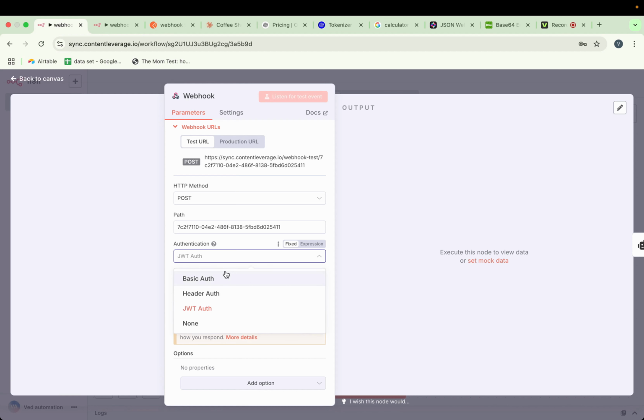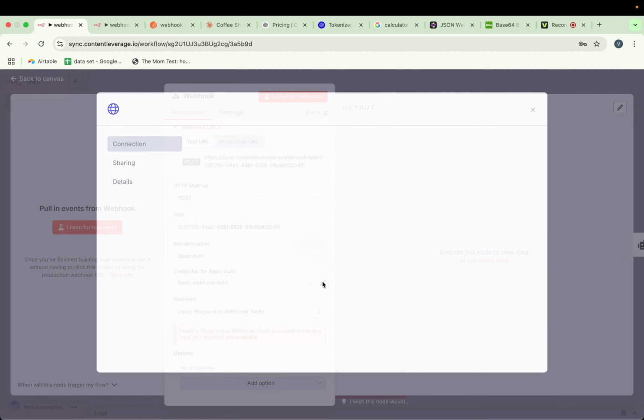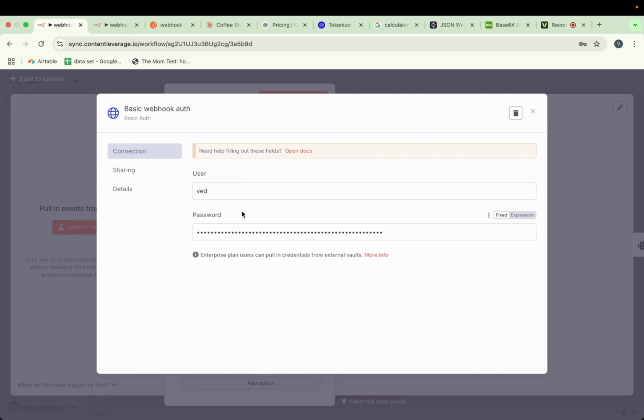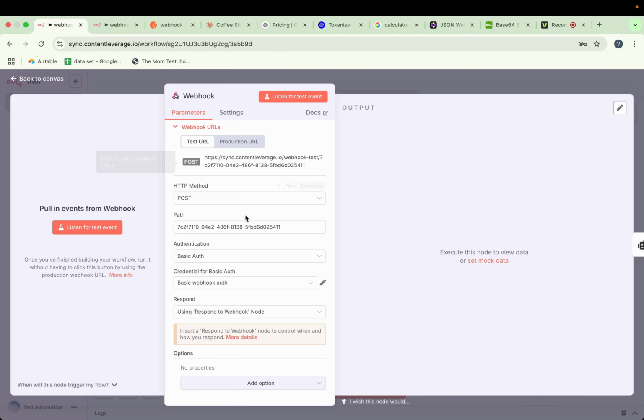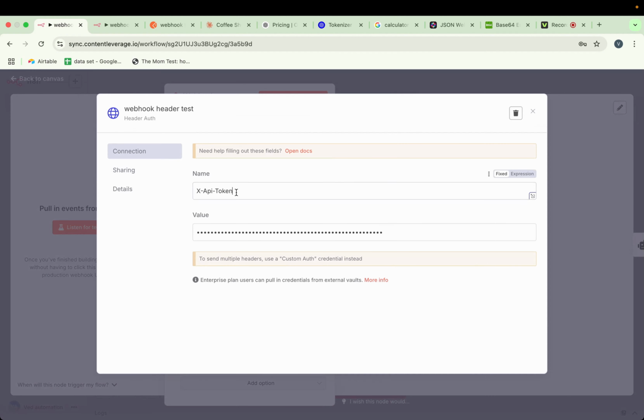Like if you simply come here to basic auth, you can see for each user we send the same user value and the same password value each time we make a request, and it's the same with header auth. In header auth we also use the same value for the name, the X-API token, and we pass the same value.